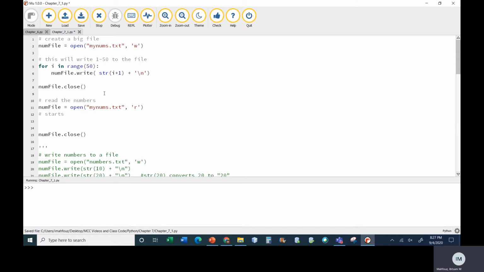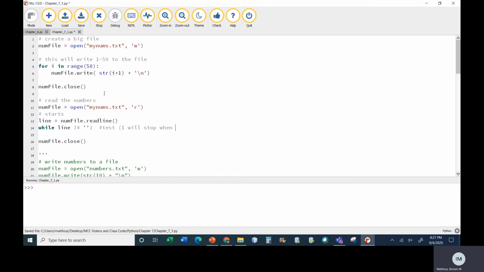I'm getting it from the file. So I'm going to say line equal numFile.readline. I'm going to read a line. Now I need to do my test. While line does not equal empty string, so this is my test, I will stop when line is empty.